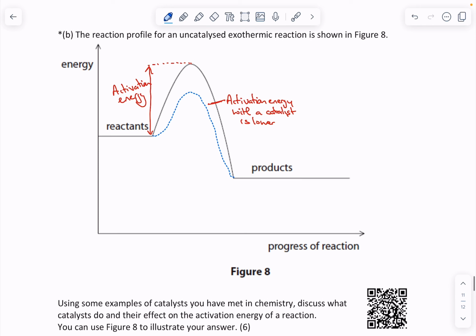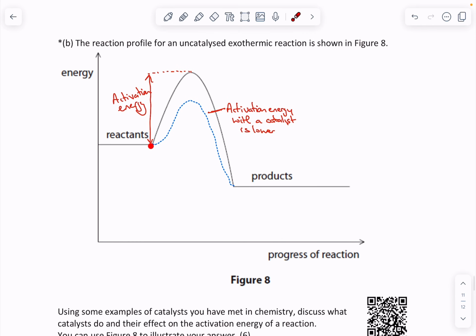In my illustration, I have drawn the reactants on, to show where the reactants are, and up to here, this is the activation energy. And then I've drawn on this dotted line here the activation energy when we have a catalyzed reaction. I don't want to make this too messy initially, but coming back to here, you can see that the activation energy is far smaller. So you need less activation energy in order to make that reaction work.